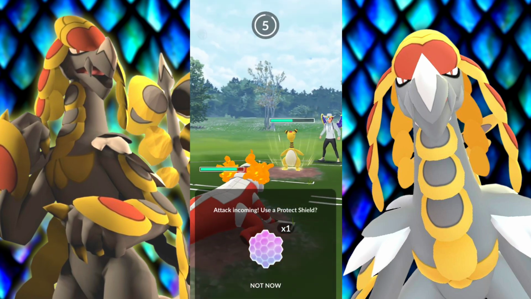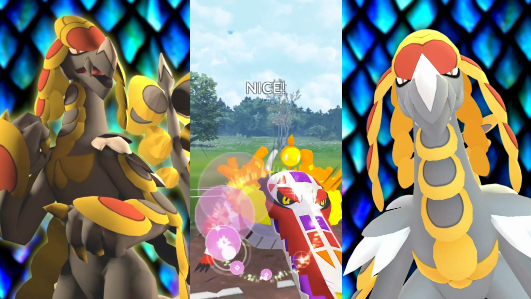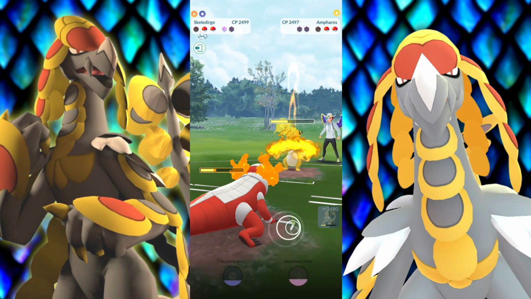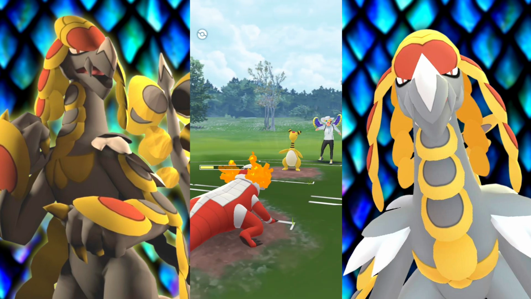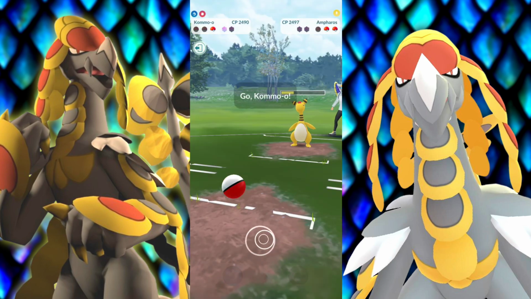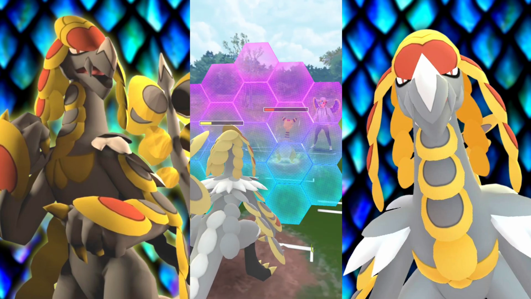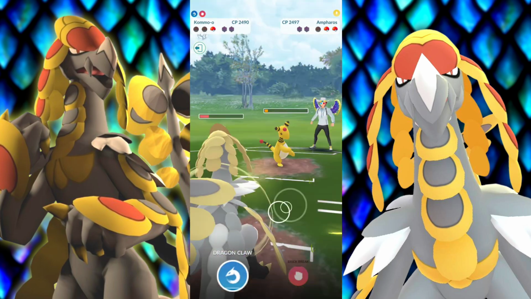So we swap into the Skeledirge, and they do have the Ampharos in the back here. They're going to go for that super effective Brutal Swing as we do hit the Play Rough here. This should be just enough to take them out, or it would have been barely. But they do use their last shield. So we're going to go ahead and let this go here and bank on our Kommo-o. So we will shield this up. It's not very effective. Oh, Thunder Punch is not very effective either.